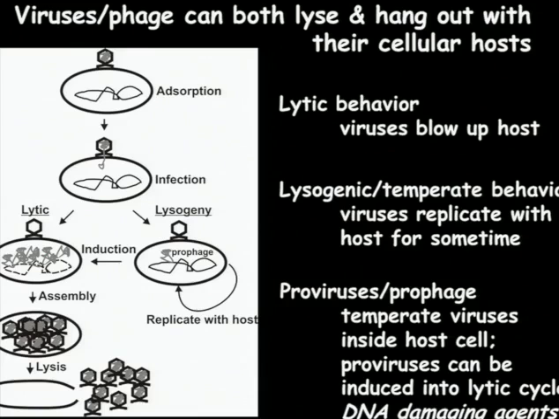For that, I just need to remind you of this part, which is that the viral world in general has two ways that it can make a living. So one is the typical lytic cycle. The viruses adsorb, infect the cell, take over the cellular machinery, make a whole bunch of copies of their genome, make a capsid, and then blow the cell open. The other thing they can do is inject their DNA, do the infection, and then actually become part of the cell and replicate with it. And then at some point there'll be an induction event, and they'll go back into the lytic cycle, and you'll get free viruses this way. So you can think of this one as influenza, and this one as herpes viruses, okay?